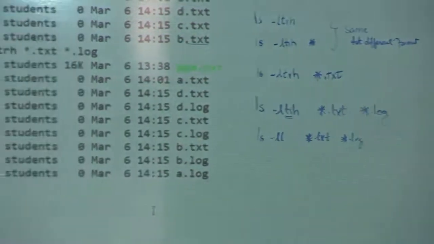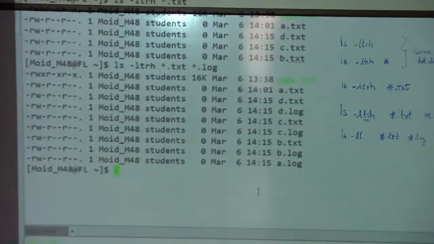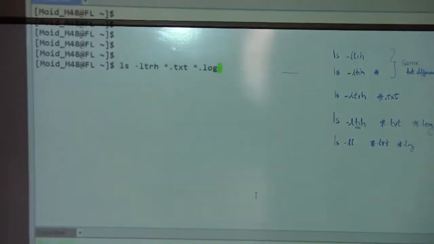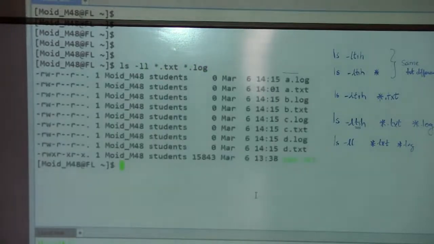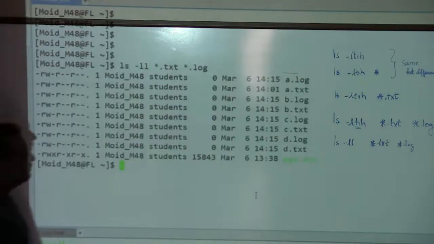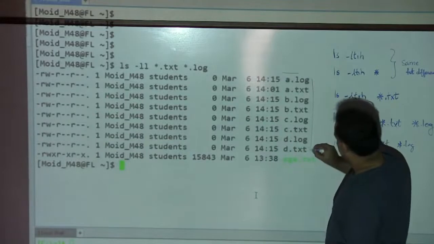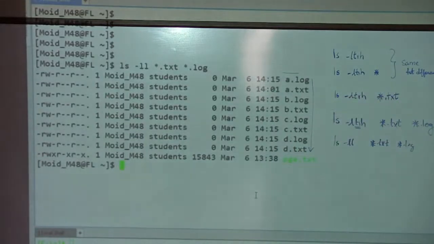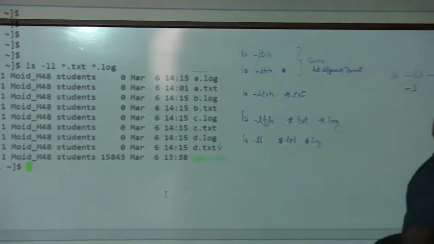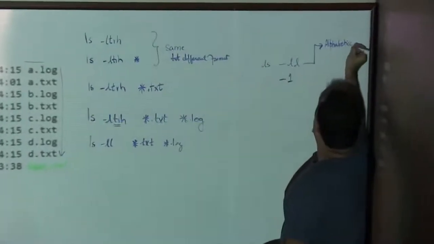So let's see what happens here. There you go. Now it is showing me alphabetically. Do you see that in here? So -ll is actually alphabetical order.